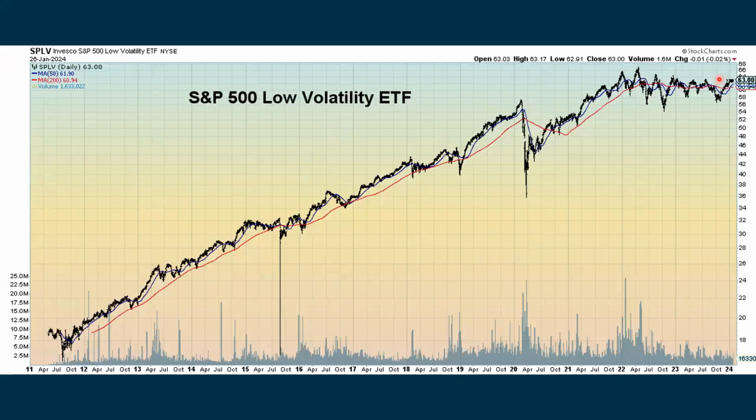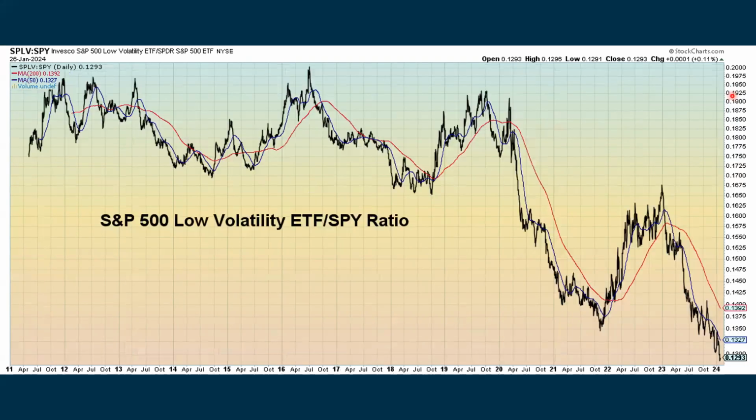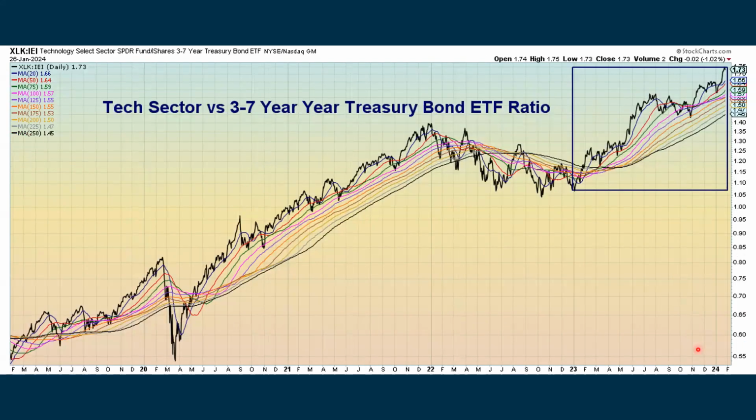are continuing to outperform. Low volatility stocks, which held up better in 2022, have been going pretty much sideways in 2023. We did see some weakness later in the year, but now they've been coming back, and we're actually in an uptrend with the low volatility ETF. But when you compare it to the S&P 500, it is really underperforming. So it may be in an uptrend, but in fact, it's doing worse than the S&P 500 itself.